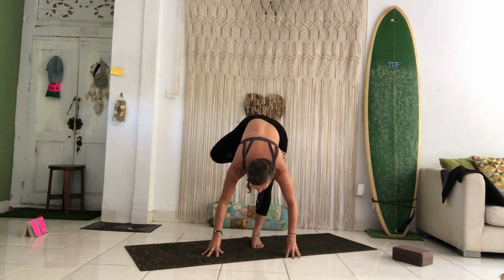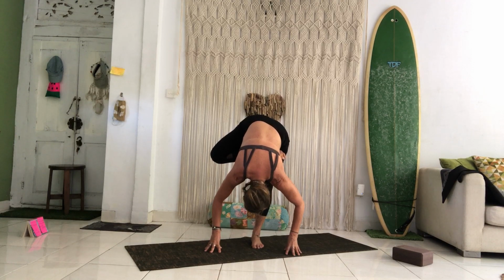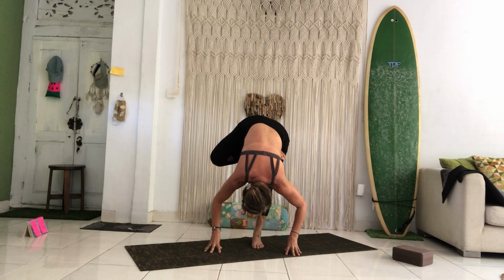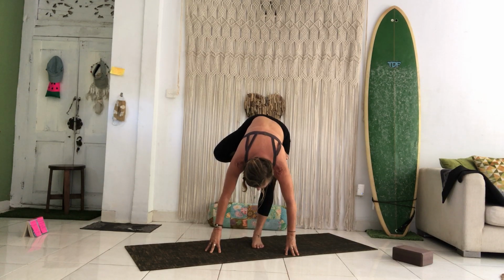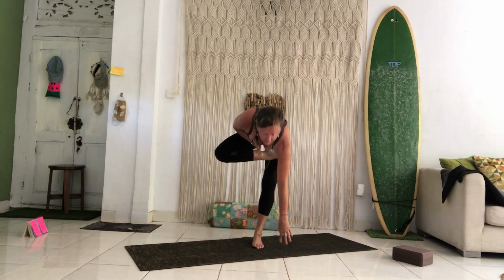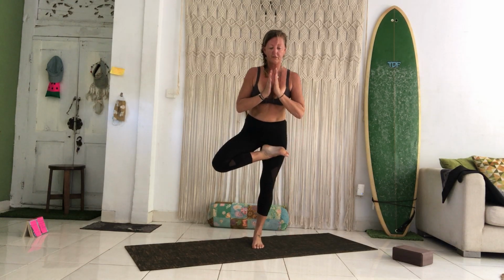If you'd like to add on a little bit, we're going to bring the hands to heart center and start to forward fold here in this space. Only if you want to. You're going to bring the hands down onto the earth and just be here in this balance for just a moment. Then when you're ready, lifting back up the way you went in, hands to heart center, coming up, finding your balance.